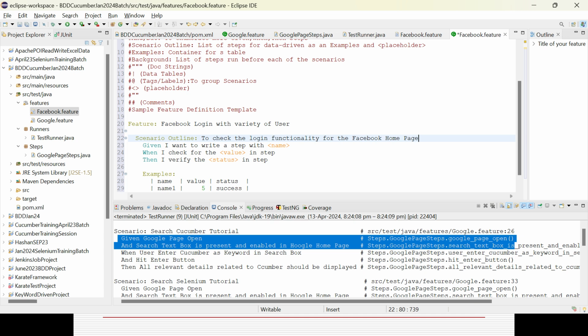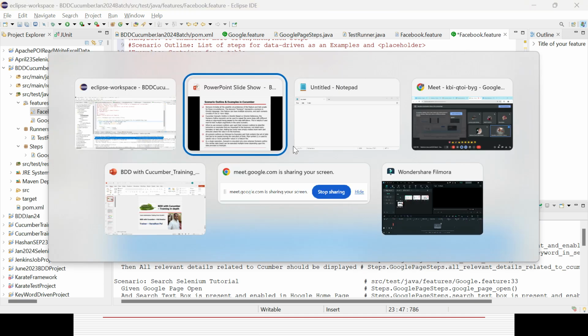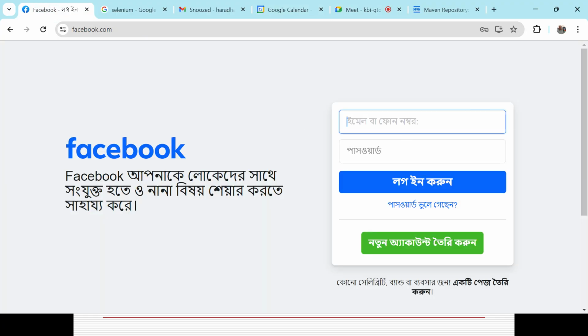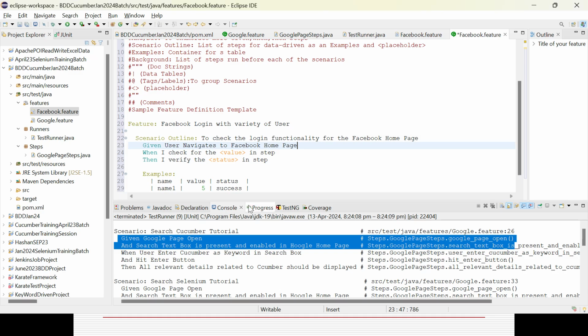So what I can do is: Given user navigates to Facebook homepage. That is the simple thing. I'll navigate to the Facebook homepage, then I'll be entering email and password, then I need to click on the login button. I want to see whether it is successful or unsuccessful. That's all.